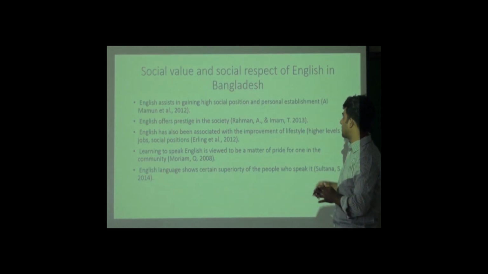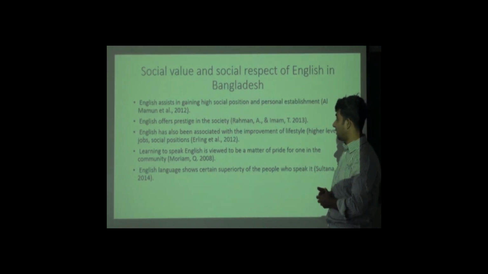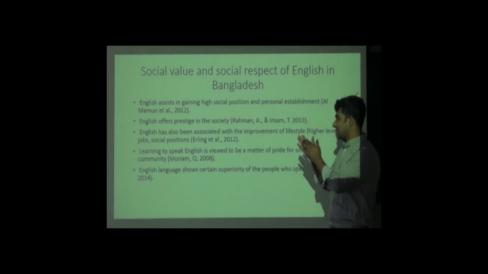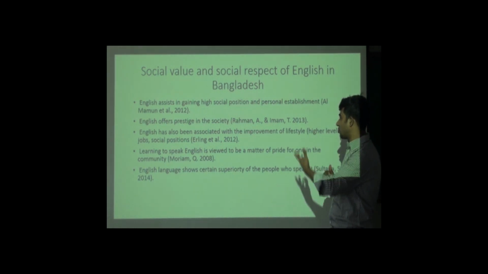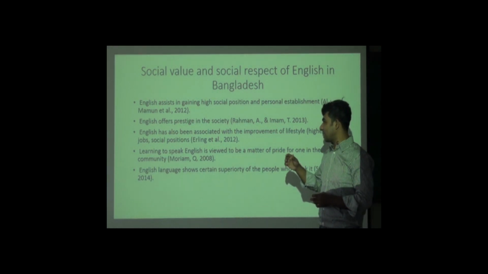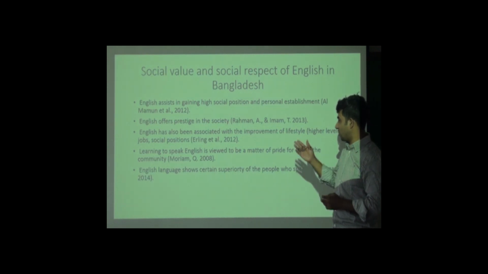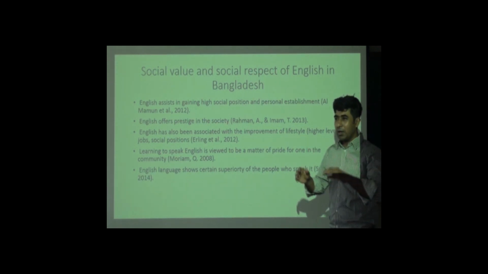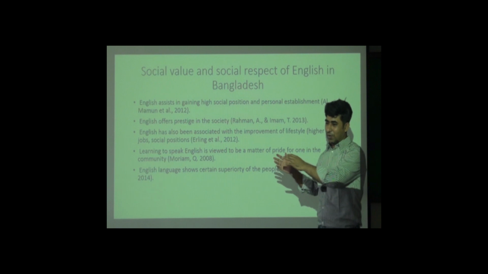Social value and social respect of English in Bangladesh. English assists in gaining high social position and personal establishment. And then comes, English offers prestige in the society. These are all the things that I said. English has also been associated with the improvement of lifestyle. I need to explain this one.